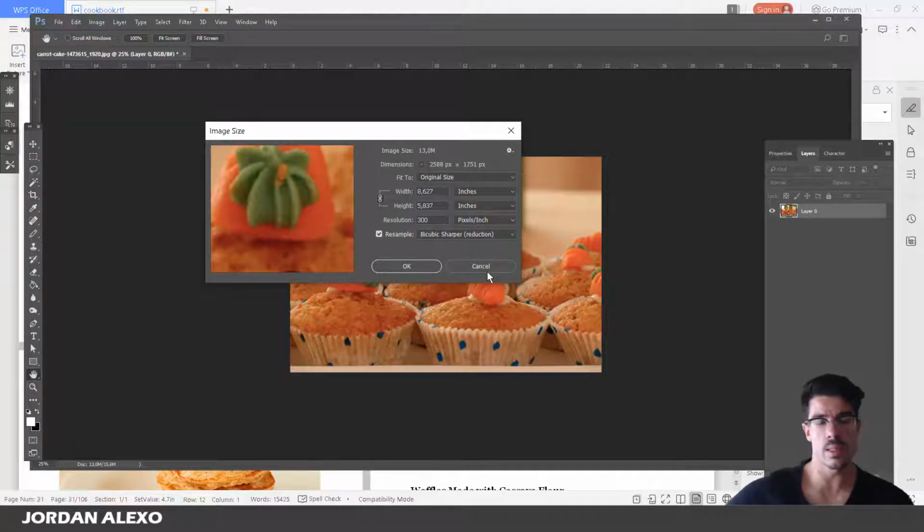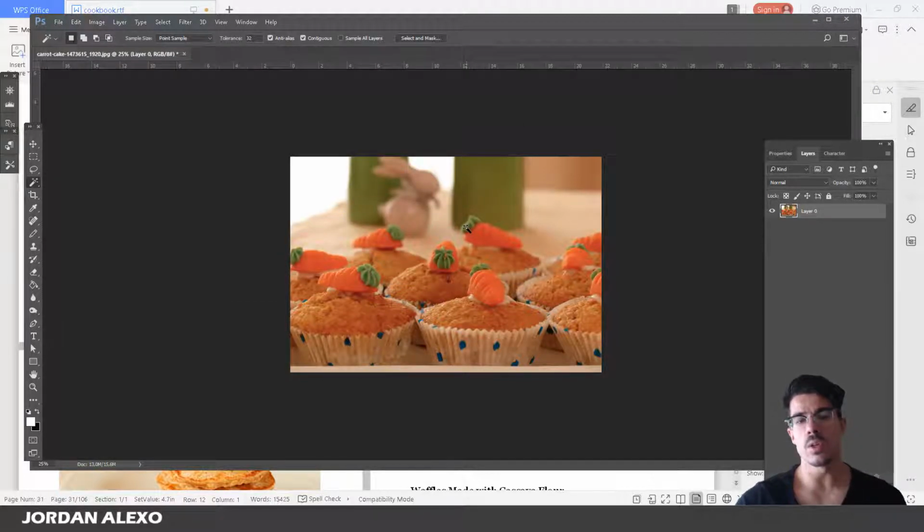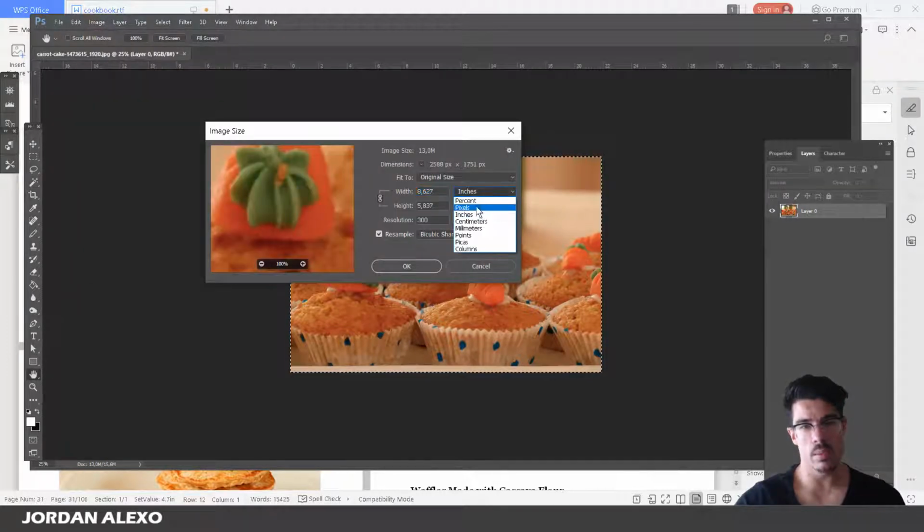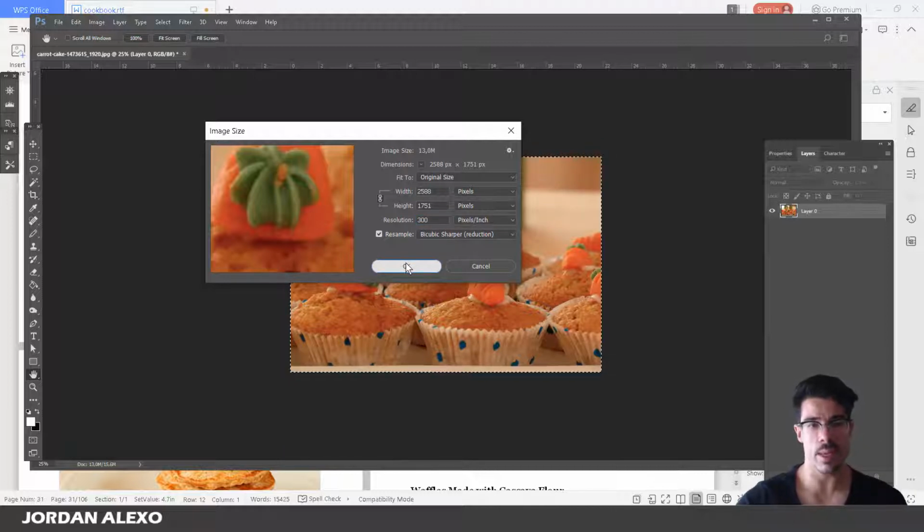Okay, I'm not going to waste much time with it. Basically, you want to have a standard size for all of your images. And actually I'm going to change this to pixels so you can more easily see this. Okay, this is the width that I'm using. I think this is way too big at the moment, but the most important thing is just to leave it at 300 dpi resolution. So once you convert your Kindle book to paperback, you won't run into problems, because this resolution is needed for Amazon to print your book with images in decent quality. Okay, so that's the reason why you should change your images to 300 dpi.